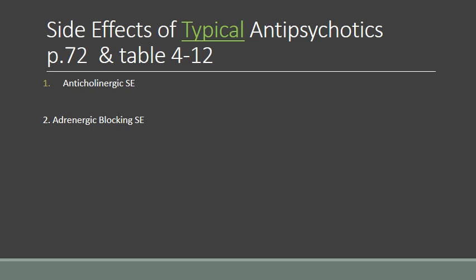Okay, let's move on then to the adrenergic, and please, if your notes don't have this, put in adrenergic blocking side effects. So adrenergic blocking side effects block the secretion of epinephrine and norepinephrine going to the sympathetic nervous system, and therefore that's going to cause vasodilation, possible decreased cardiac output. So some side effects that would fall under this category: hypotension, orthostatic hypotension, dizziness, fainting, EEG changes.